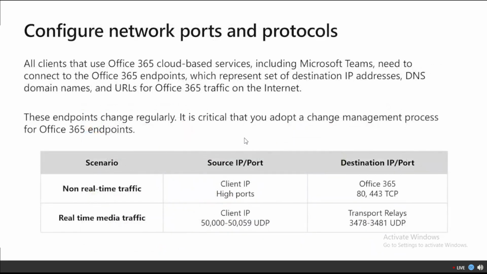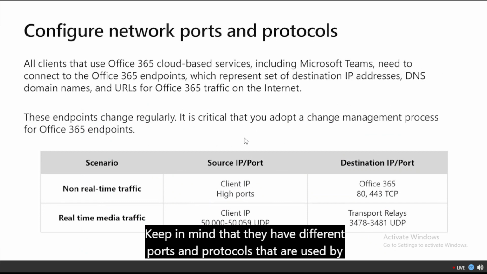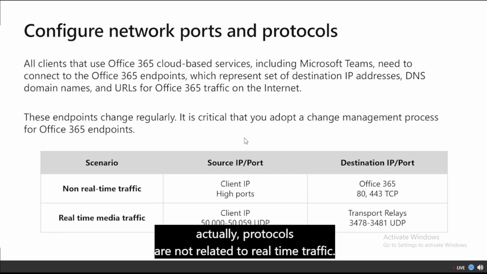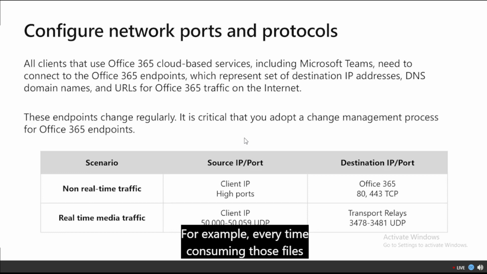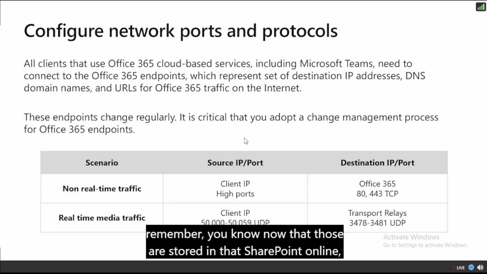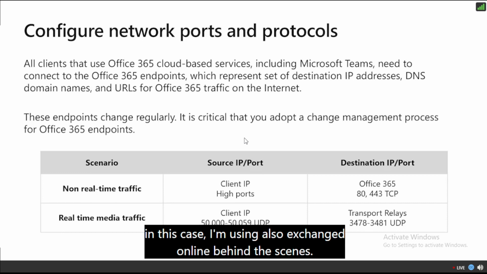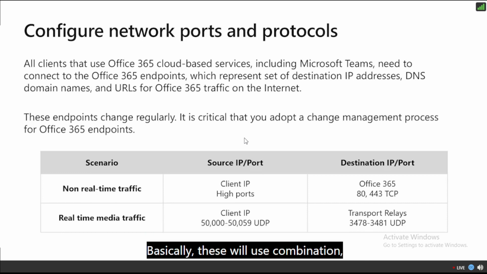Just a quick review. Keep in mind that we have different ports and protocols that are used by the Teams client. The first subset of protocols is not related to real-time traffic. So for example, every time we consume files, remember that those are stored in SharePoint Online. Also, every time we send a chat message, we are using Exchange Online behind the scenes. Basically, this will use a combination, usually, of HTTP and HTTPS traffic.